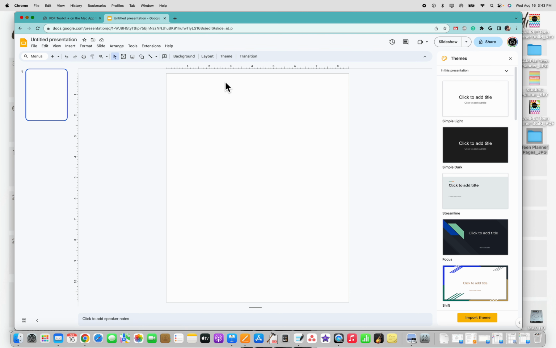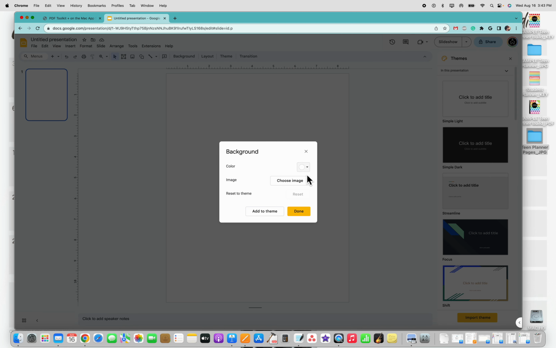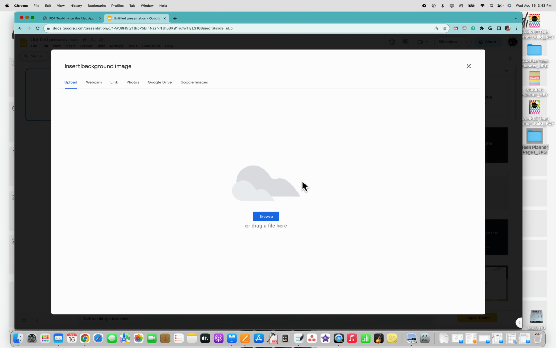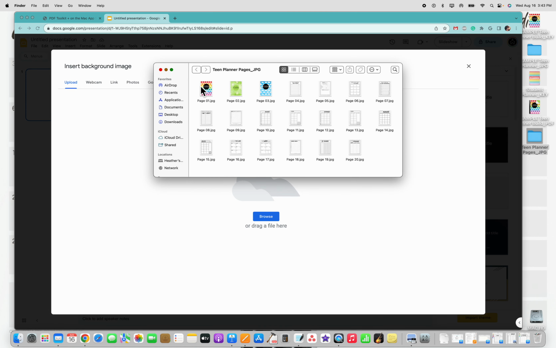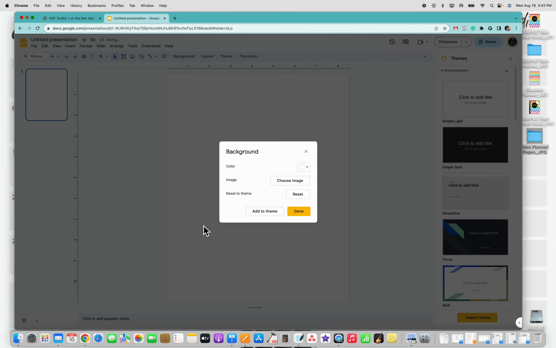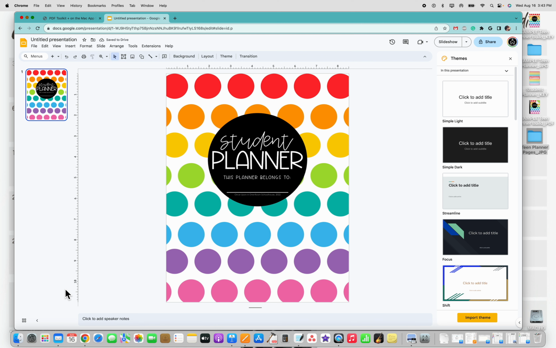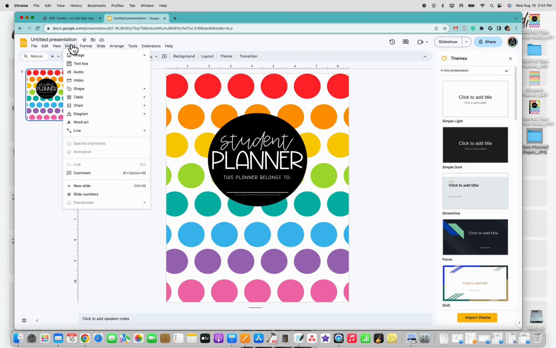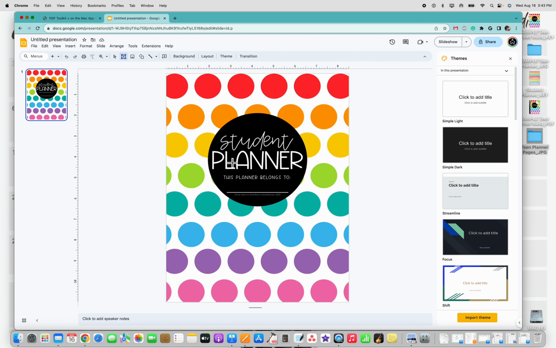So now all you have to do is go to Background, choose Image, and you're going to drag and drop. And there you go. So now your students have this page available to them, and if they want to, say, add their name, they just need to add a text box.